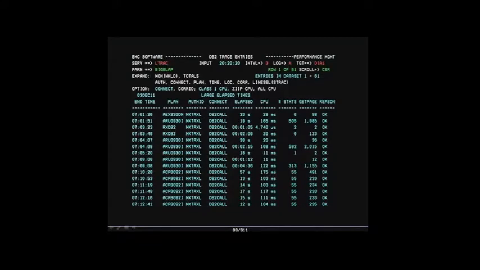You can drill in on the end time for any thread and display the details pertaining to that thread. There are also highlighted hyperlinks at the top of this screen that allow you to summarize the list of threads by authorization ID, connection type, plan, time, location, and correlation ID.